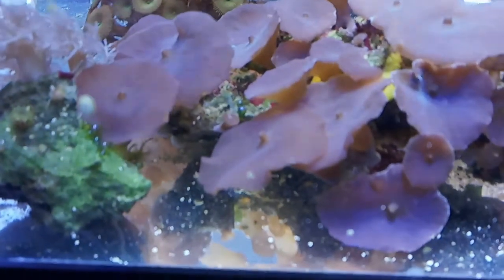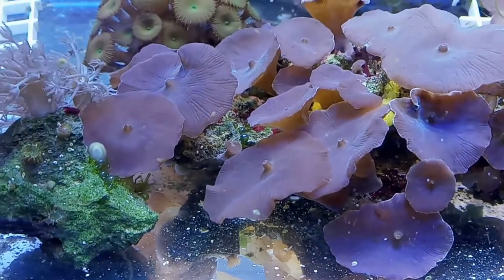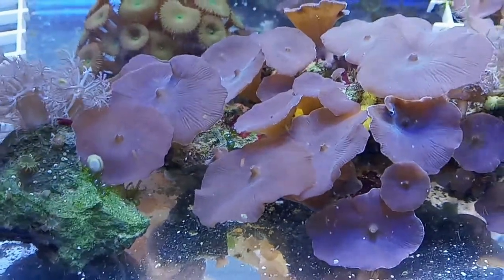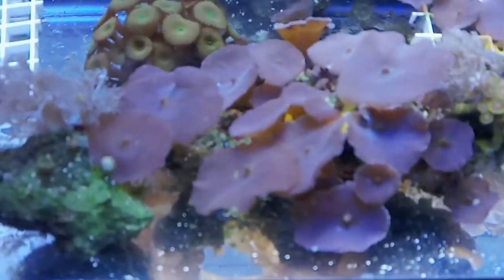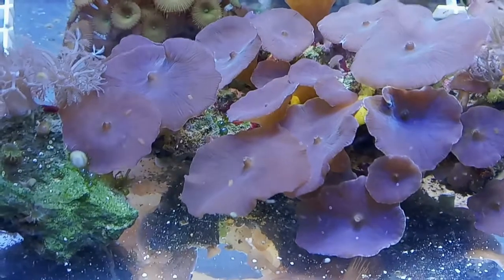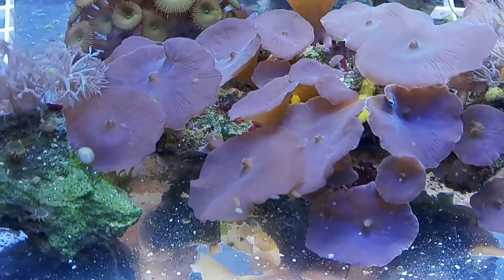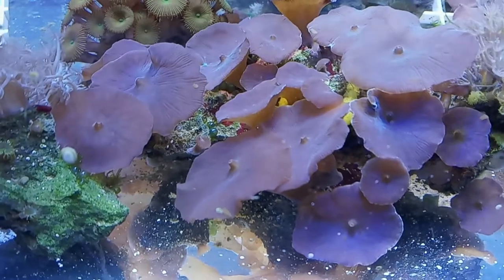Now, one big mushroom I had, after about 20 minutes, and I was kind of in a hurry, I had to get going to a place. After 20 minutes, this one was still alive, and I just put that mushroom back in the tank because it couldn't be killed. But for the most part, you'll usually see them just die off, and that way you can see when they're on there and when they die off, or they just run off the coral, which is fine too. If they run off the coral, then you can go ahead and take that coral out, and it's free from the flatworm.